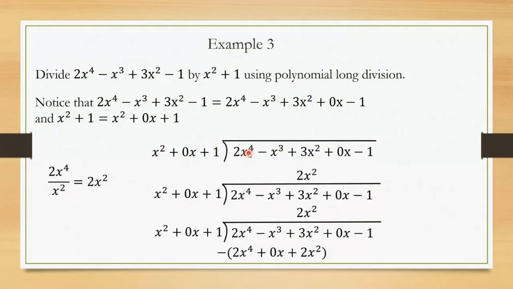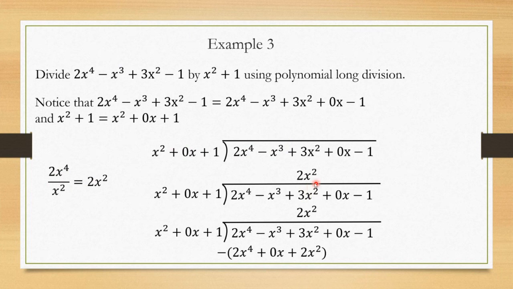So the leading term of this dividend divided by the leading term of the divisor. Here the leading term is 2x to the 4. Here it's x squared. We divide, right? Really, you have a 1 here. 2 over 1 is 2. x to the 4th over x squared, you subtract the exponents, you get x squared. So this is what we have here. That goes on top. Notice it's over 3x squared. That's its like term. You always put it over the like term.